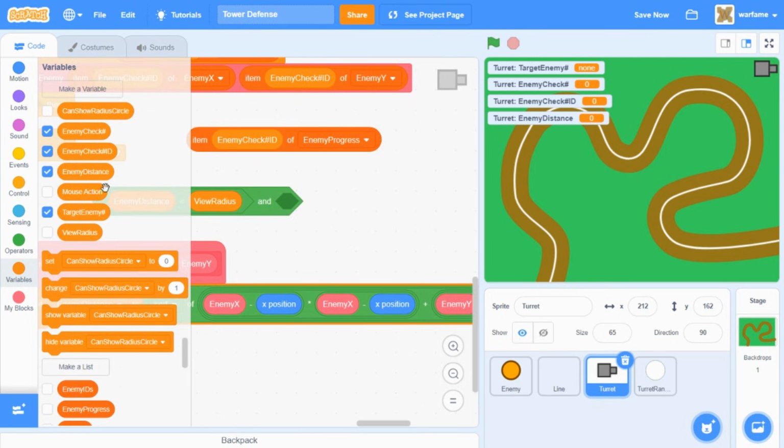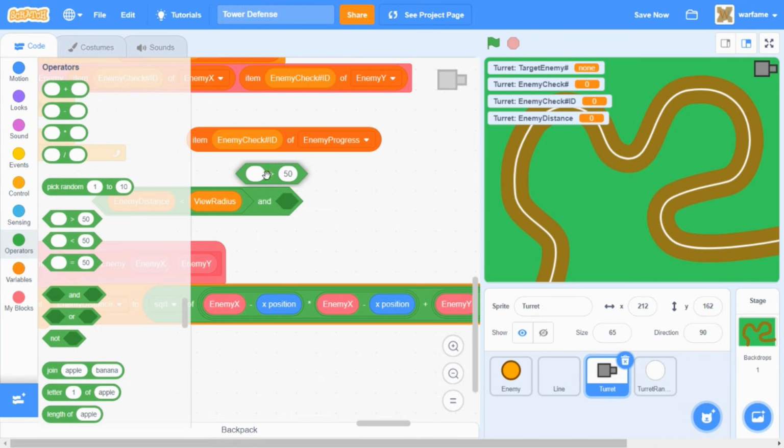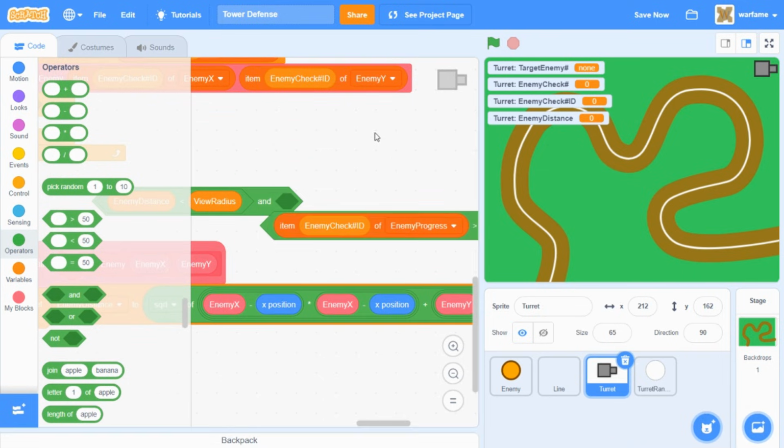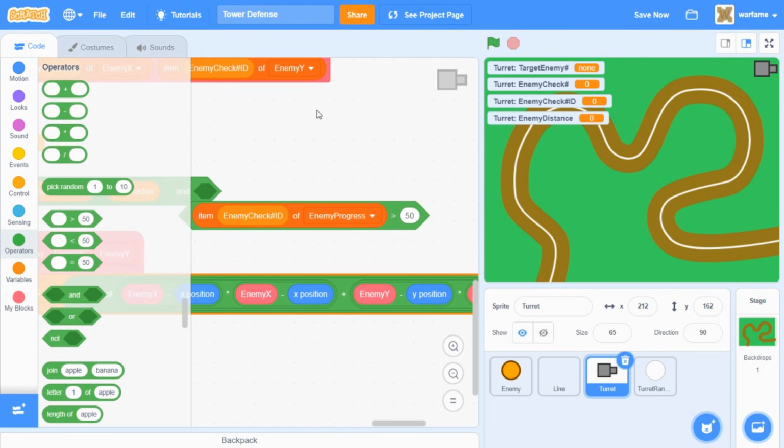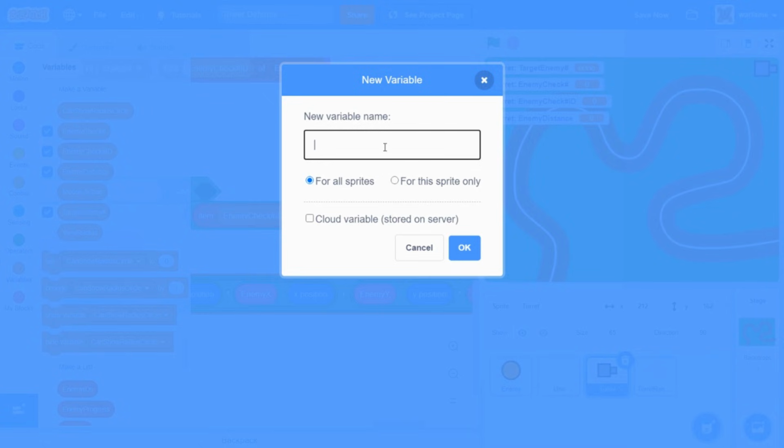All right. And we want to check if the item enemy check number ID of enemy progress is greater than the furthest enemy distance that the turret currently has on record. So in this case, we have to create another new variable, and I'll call this something like furthest enemy distance.